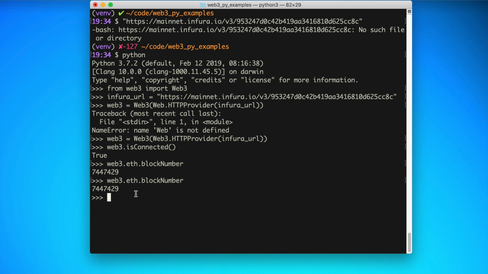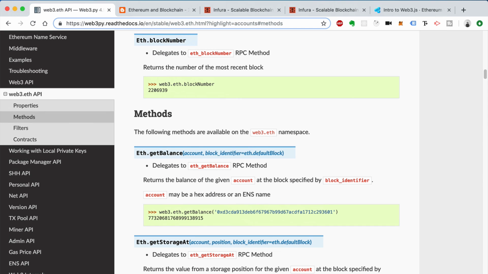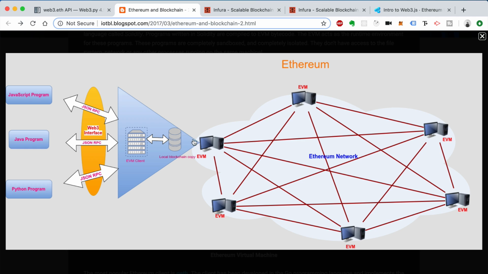So I'll show you the next thing, which is interacting with accounts on Ethereum, right? So let me pull up the diagram that I had a minute ago where I showed you how Ethereum works. So whenever we talk to the network, everyone who uses the blockchain has a unique address. So this is a very different paradigm from the regular web. If you go to a web application and you sign up, you get a username and a password, and you're a user of the application. Well, when you use the blockchain, you actually are a user of the entire network. And when you are a user of the network, you get an address, right? And that address is going to correspond to your account, which has some sort of balance, right?